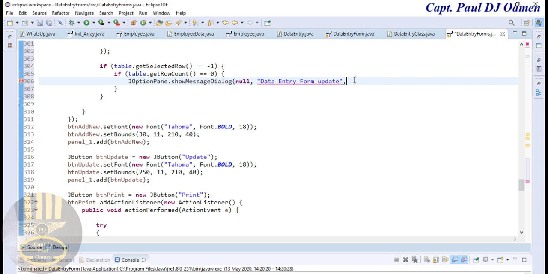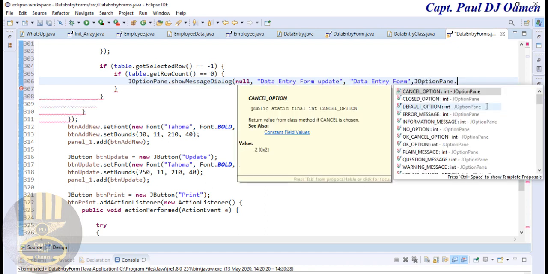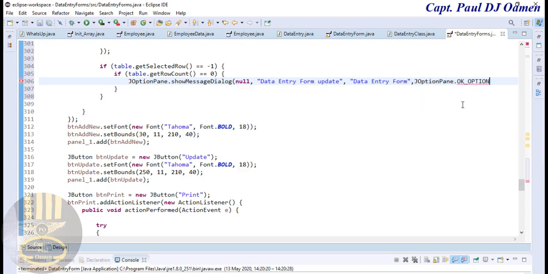So we enter a comma here and just enter the name of our system. Data entry from. Close, let's say comma, and just come down here and say option.okay option.